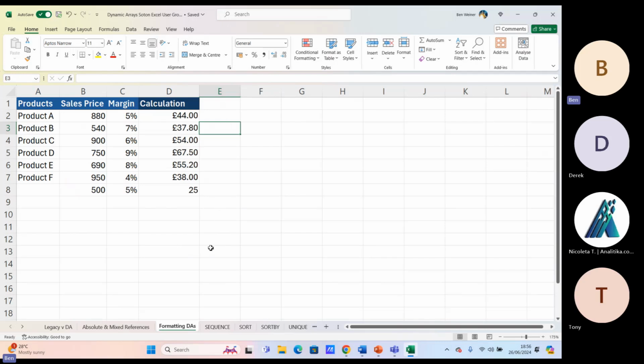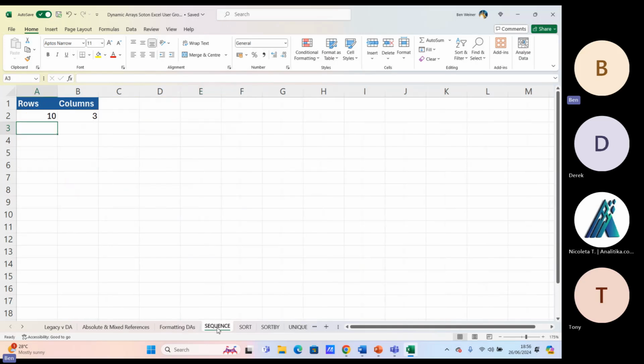So now we've seen a bit about the difference between how legacy and dynamic Excel works. Let's look at some of the new functions in Excel. So first off, we'll look at the sequence function. You've only got one compulsory part that you need to enter, which is rows. These follow the same convention as legacy formulas, so anything in these square brackets is optional. So let's just enter at first, really simply, 10 and bracket, close off the formula.